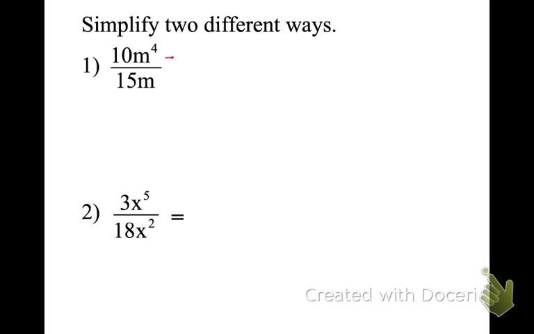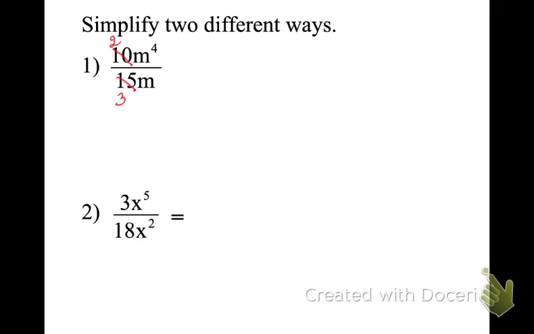Now, we no longer write divided by, right? I'm going to just use my cross-canceling. So what common factor? It has to be a common number you can divide out of both. So what can be divided out of 10 and 15 is 5. So when I divide 10 by 5, I'm left with 2. When I divide 15 by 5, I'm left with 3.